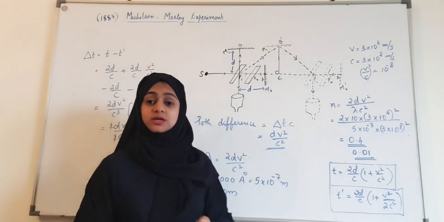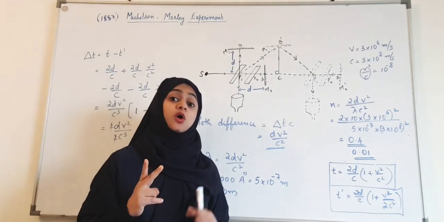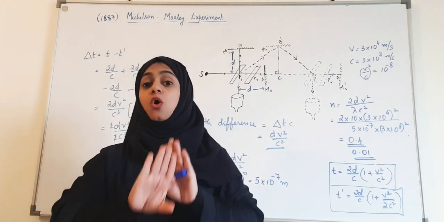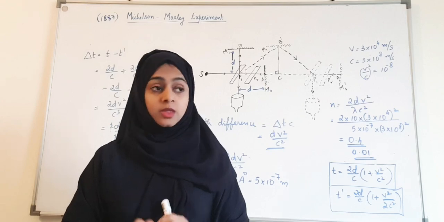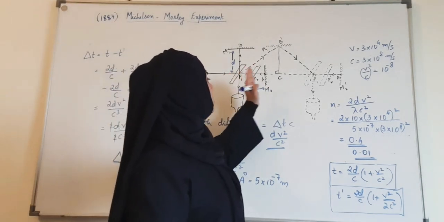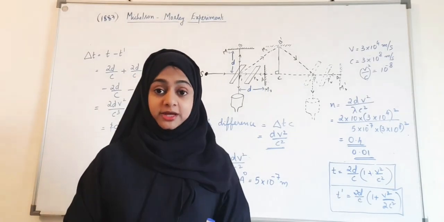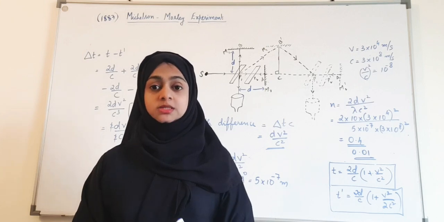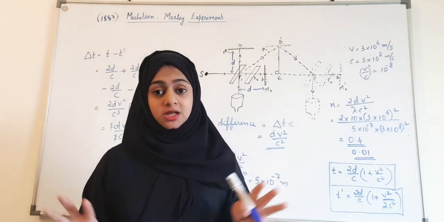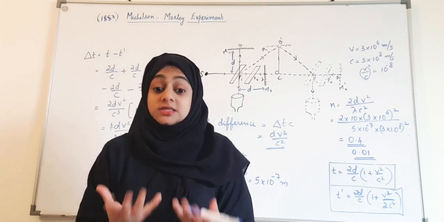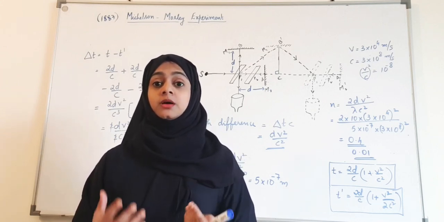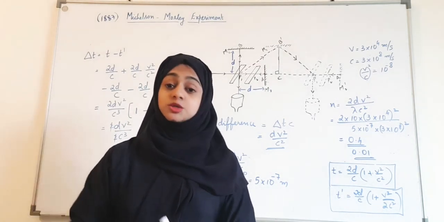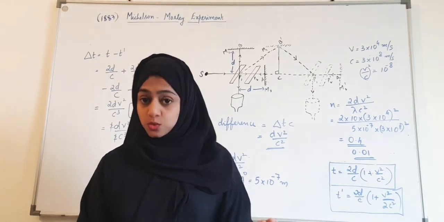Because of this negative result, there were two important consequences. One is that the idea of this all-pervading ether, with respect to which the Earth's motion was intended to be measured, was discarded. They ruled out the idea that the whole universe is filled with a hypothetical medium called ether, and the concept that all motions can be measured with respect to it and considered as an absolute motion. So the idea of absolute motion was ruled out.